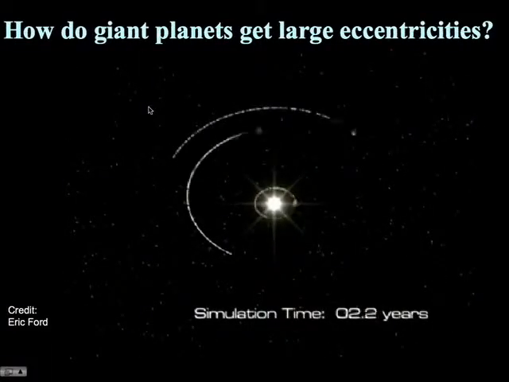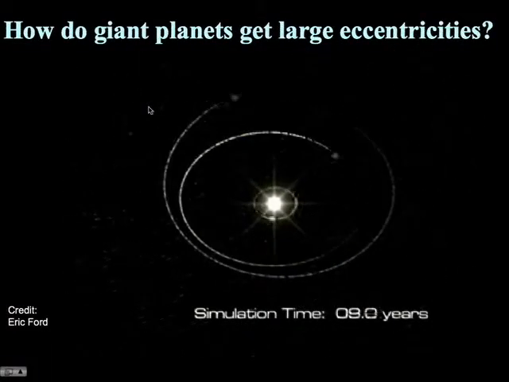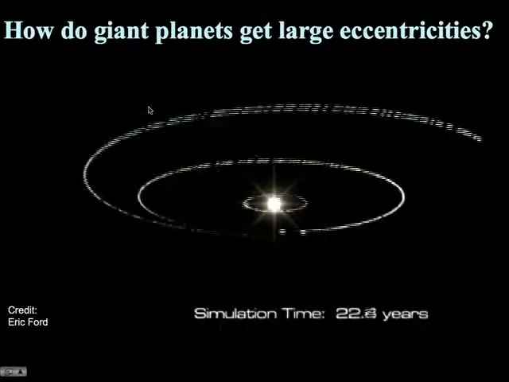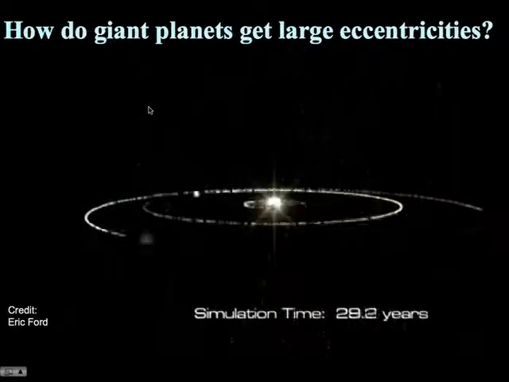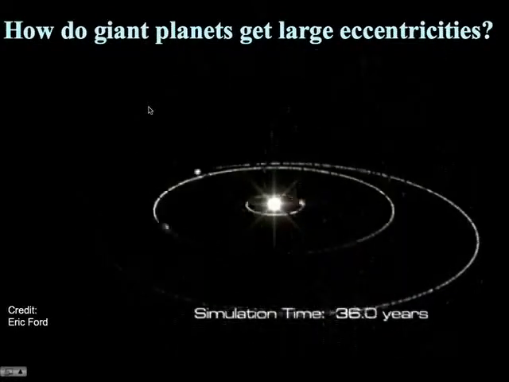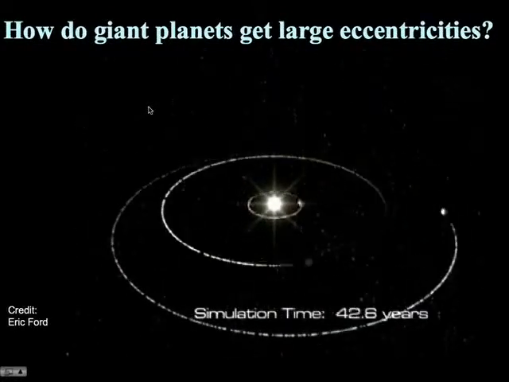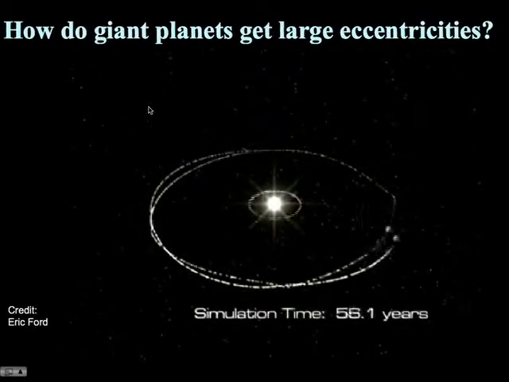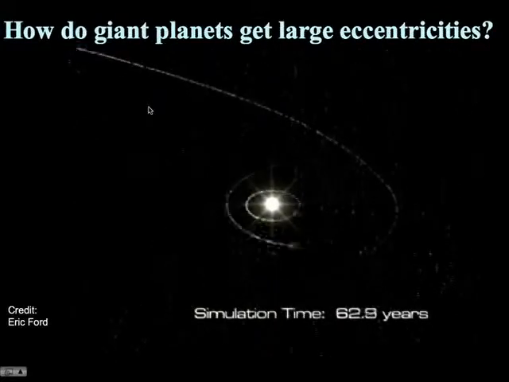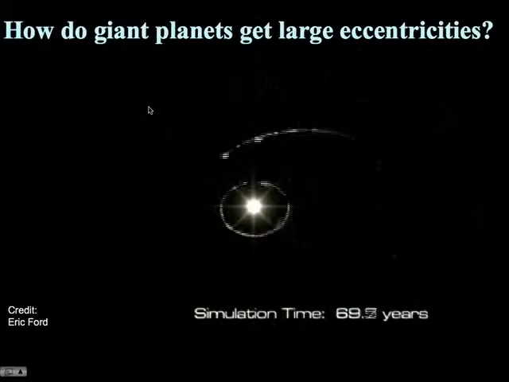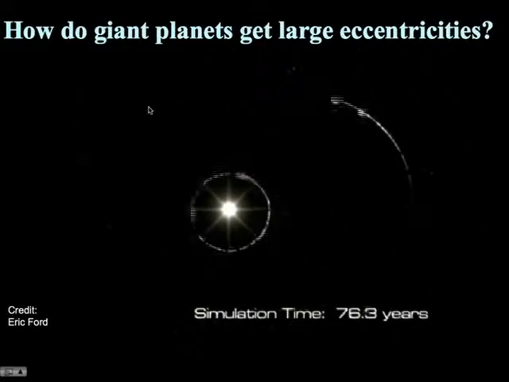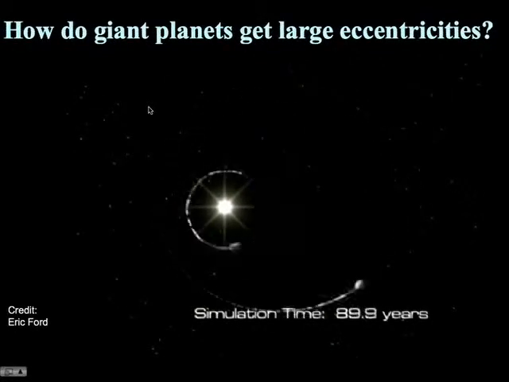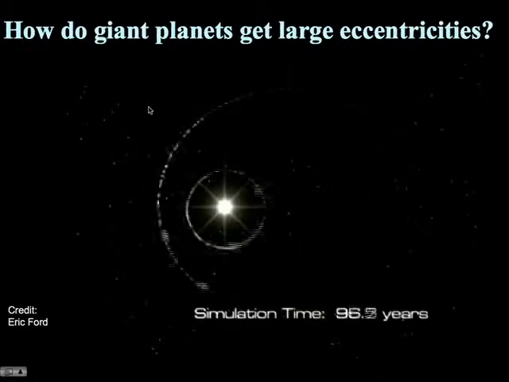So one of the main models for how eccentricities grow in these things, so where do these large eccentricities come from, is the idea that you have an instability between systems of planets that formed on more or less circular orbits. So in this case, 3 planets formed around the system. Those outer 2 just interacted. One of them got chucked out, and the one that's left, you can see it's on a very eccentric orbit. And so we think this is probably how lots of large eccentricities came about.